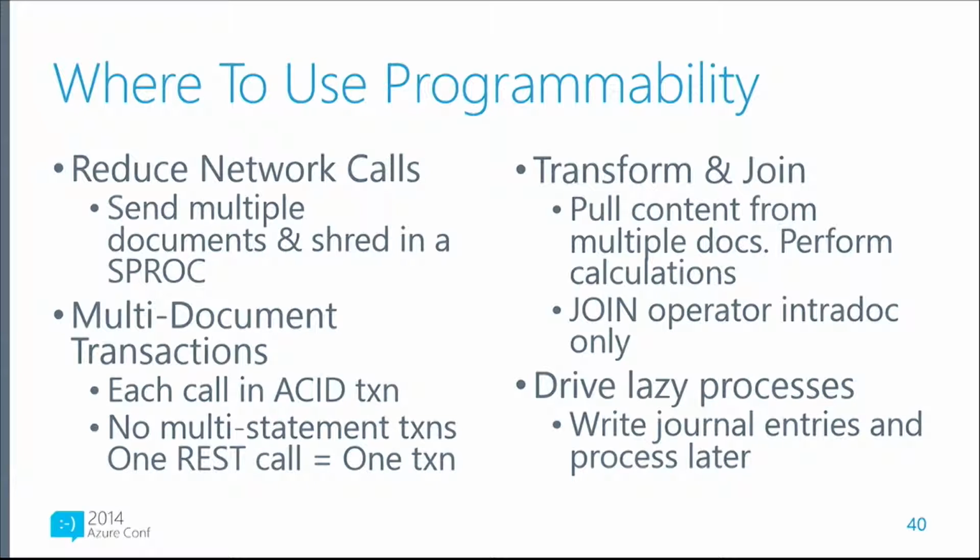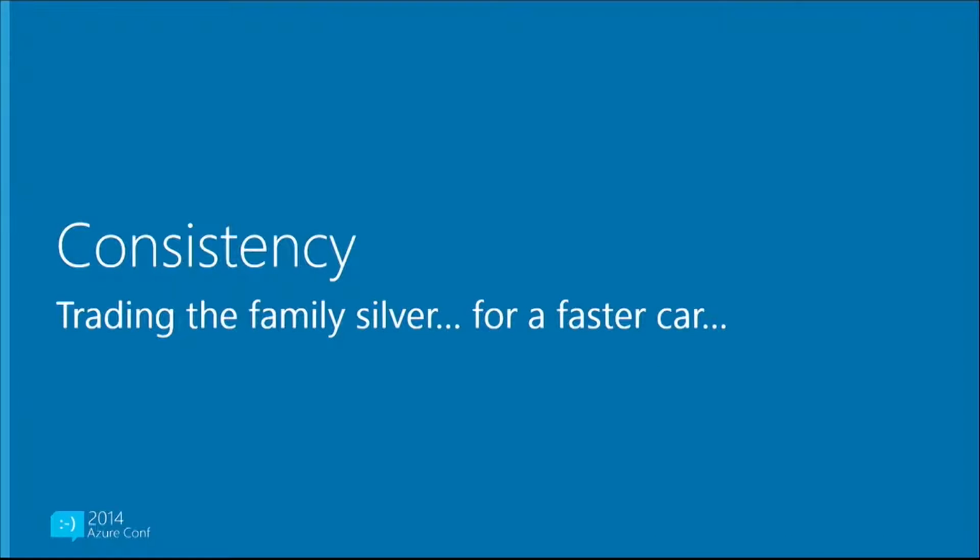And then, triggers are really useful for driving lazy processes, and lazy processes are pretty important in this polyglot persistence model, right? So if you think about the idea of we update a product, and then we need to go and update, say, search or some other type of data store, we may want to run that as a lazy process where we actually write out some data to a journaling table and then have a background process that watches that journaling table, picks it up and brings our data in the overall system back to consistency. So that brings us to talking about consistency.